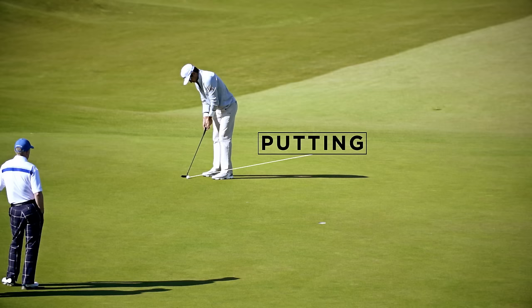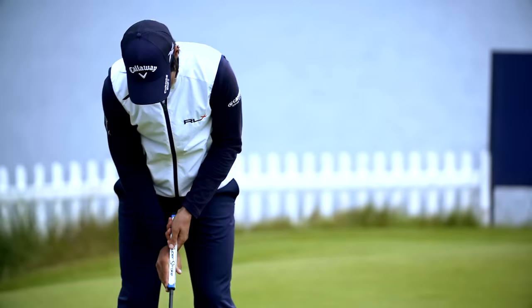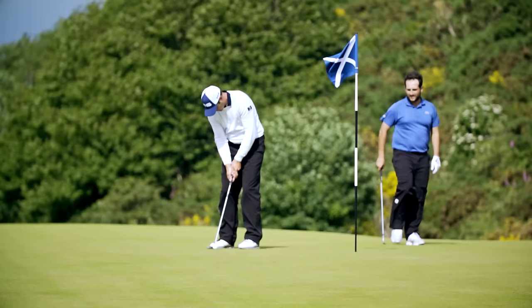Taking putting aside, which is a quieter motion — you do want some hip disassociation and upper body disassociation on putting. You're kind of just using the muscles on your back, the lats, just to guide the putter, trying to keep your hands quiet. We have a shape of a triangle and you ideally want that not to change throughout the motion, but that's the less physical aspect of golf.